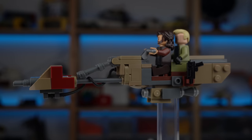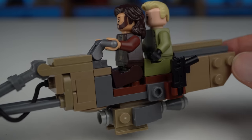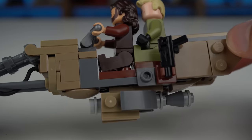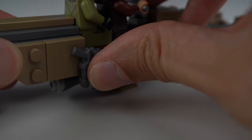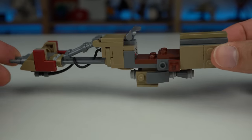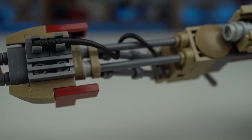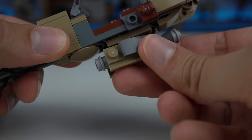Cassian and Luthan drive this massively oversized speeder bike. I was not able to find the proper seating position where the driver also manages to hold the steering, so there's that. It does seat both minifigures comfortably and has clips on the sides for their weapons. I quite like the design overall, especially this whip element down here that wraps around the bar element, but other than that I don't find much to talk about and the support down here is a bit flimsy.